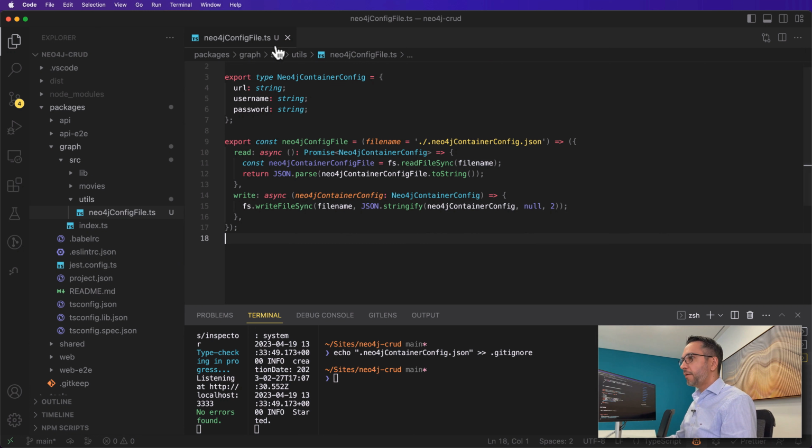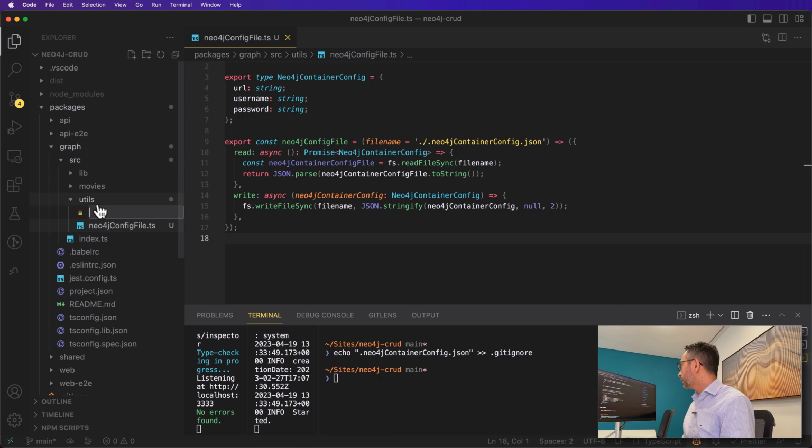Next step, every time that we run a test, the test will need to connect to Neo4j. We already have middleware at the API level, but here we are not going to use the Express API. So we need to create a function that will connect to Neo4j.